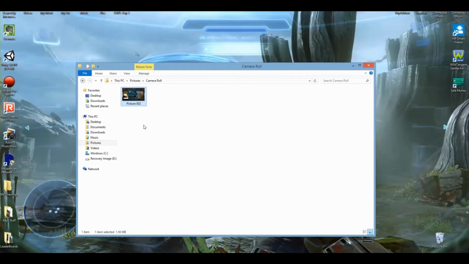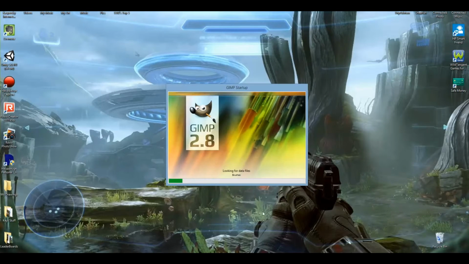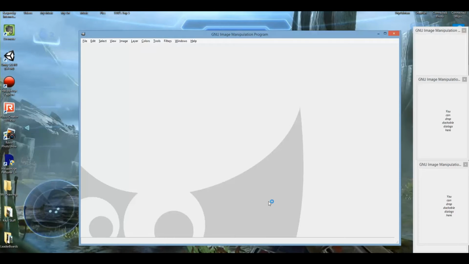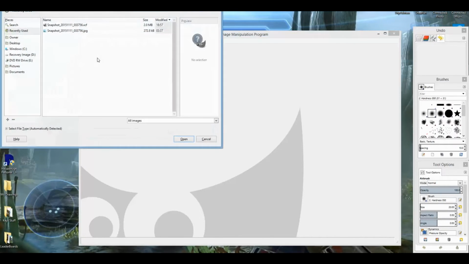So what you need to do is open up Gimp 2.8, and then open it up. The Gimp 2.8 file can be found here.